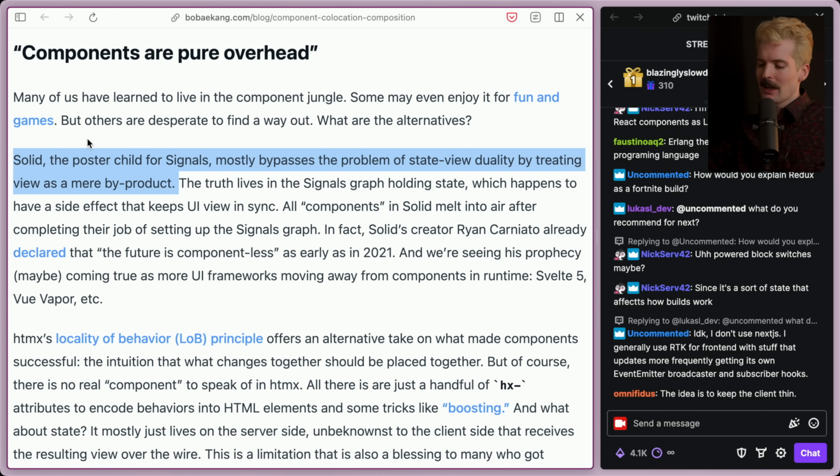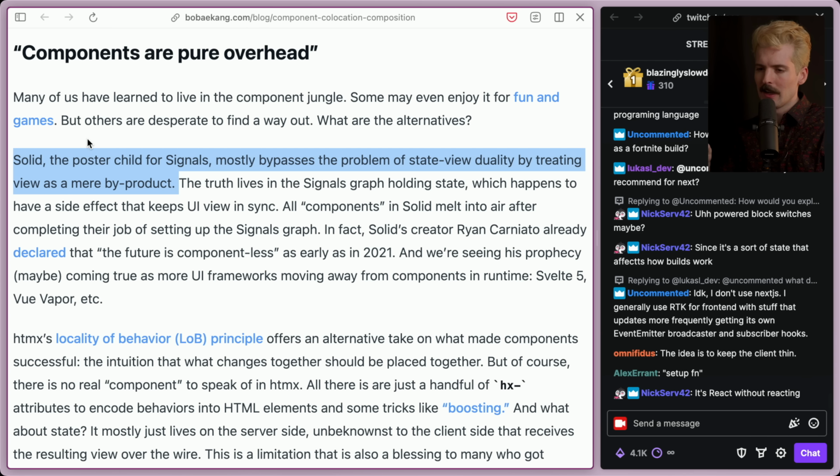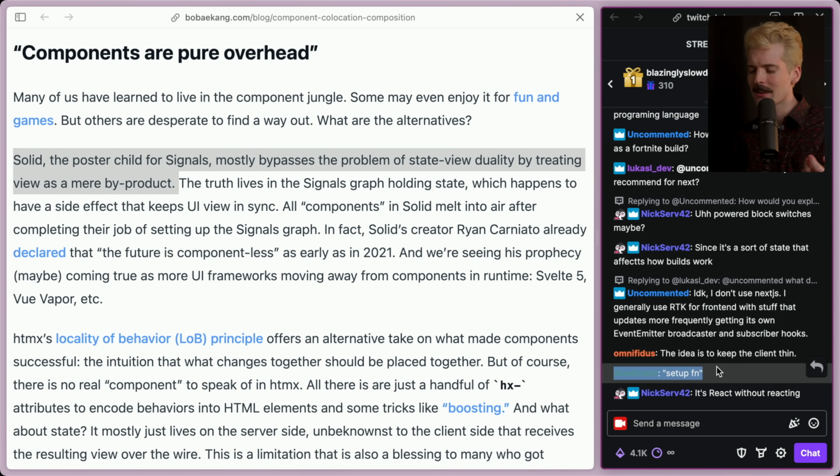Because instead of having a tree of components that trigger updates, where a parent component makes a change and then everything underneath it updates accordingly, the tree isn't of your components. The tree in Solid is of the data and the signals, because you don't even technically have a component, as chat corrected me. It's technically a setup function. It returns JSX, and it can call other setup functions that return more JSX. But if you want your HTML tree to be able to update, you have to build a hierarchy with your data separate from the hierarchy of your UI.